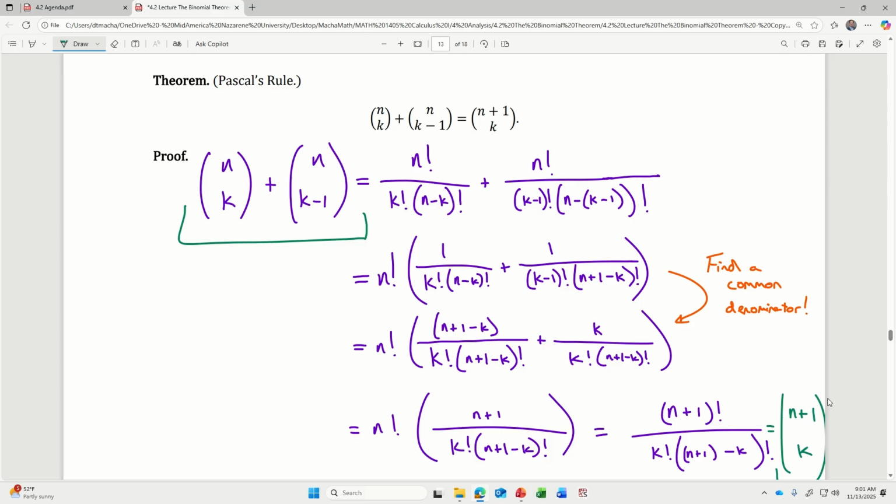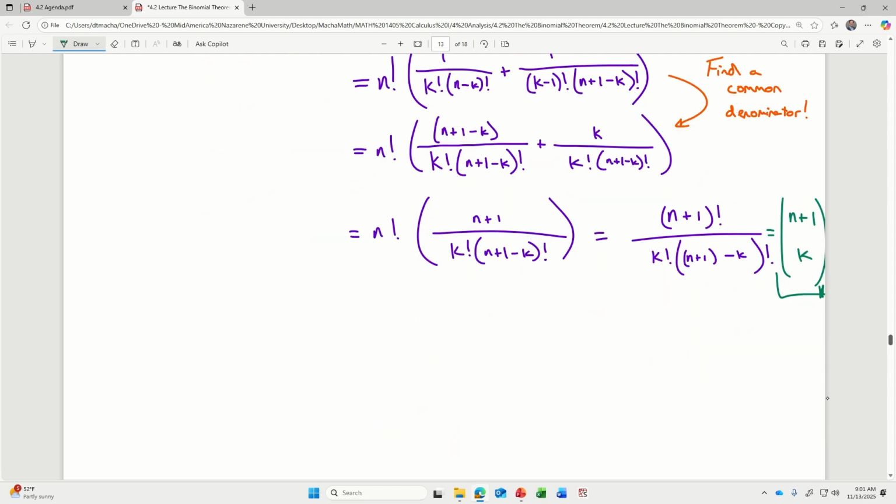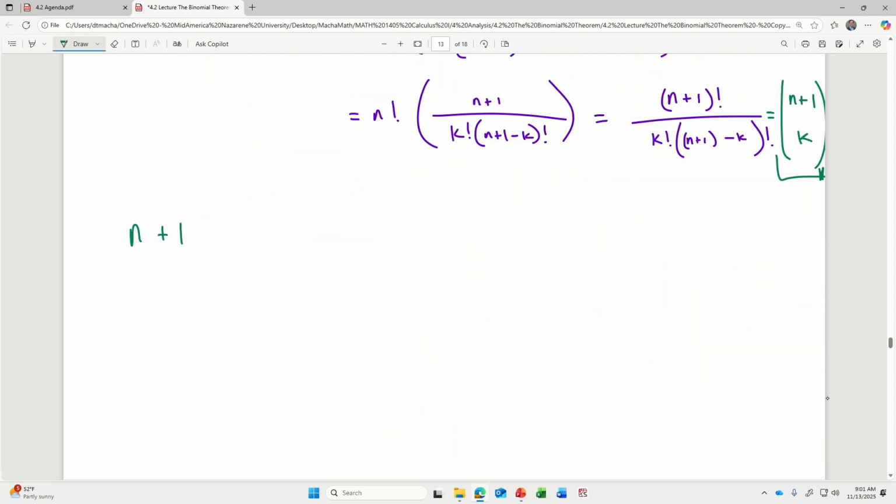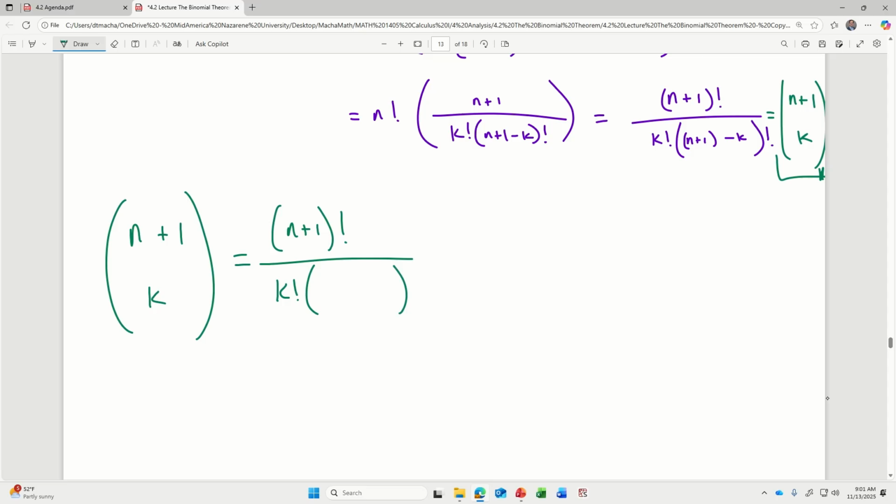Yeah, if I were to sit down one day and say, I want exactly the formula for n plus 1 choose k, what I would write down is n plus 1 factorial divided by k factorial times n plus 1 minus k factorial. That's, by definition, what it means to be a binomial coefficient. So good question, because I think a lot of people were thinking the same thing. A lot of people had the same question, which is good.